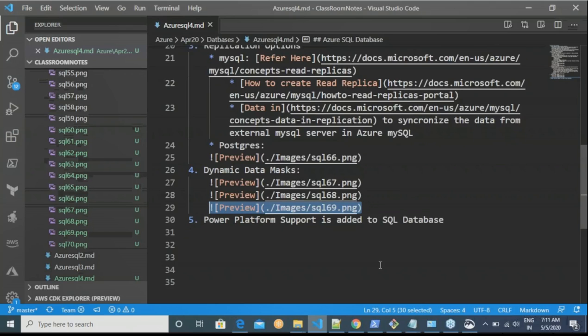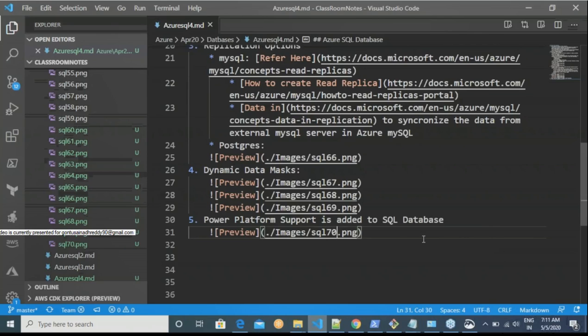Generally, we will be learning server migrations, and whenever we do server migrations, we try to choose something called SQL Server Managed Instance. If you remember, we have discussed that managed instance feature earlier. SQL Server is of two types. One is where you have a managed instance, and the other one is SQL databases.